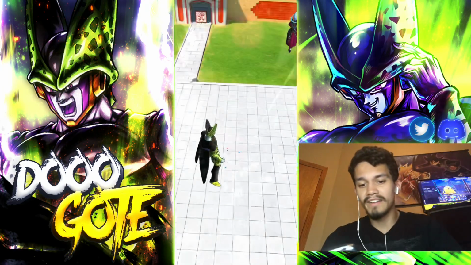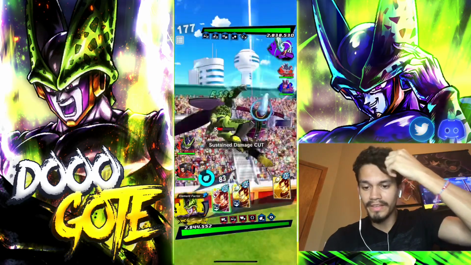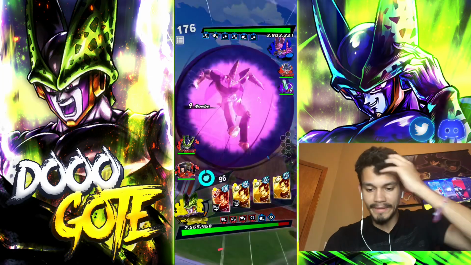First matchup against the God Ki here. Let us see what Cell can do. There's a purple here, so hopefully he can pop off. And no, got caught. Unfortunate, but it is what it is. That's going to do a lot of damage, honestly. It won't kill, but it'll do a lot.